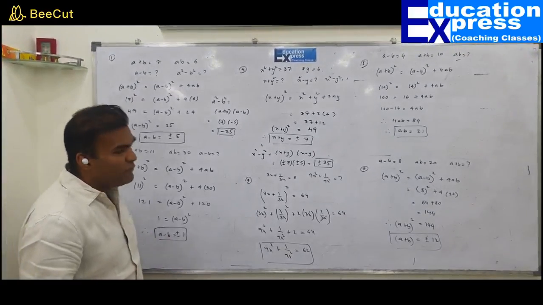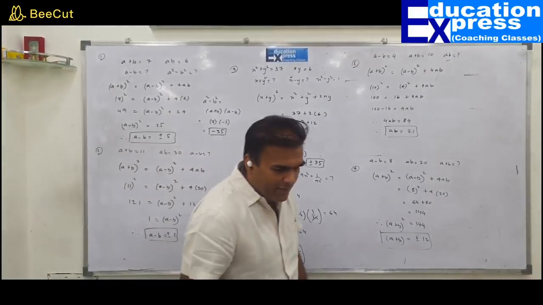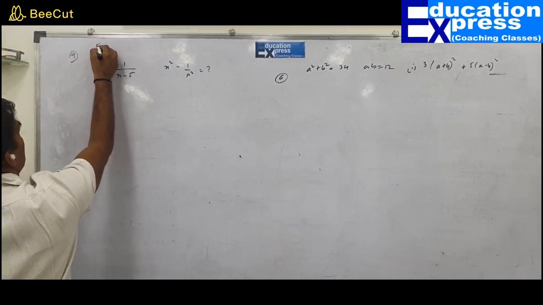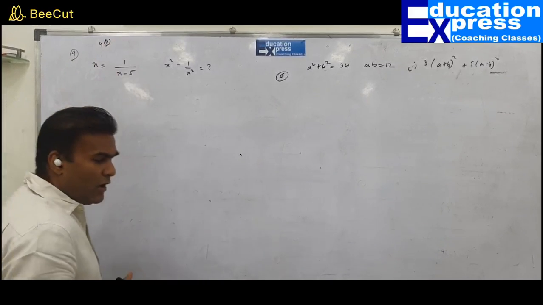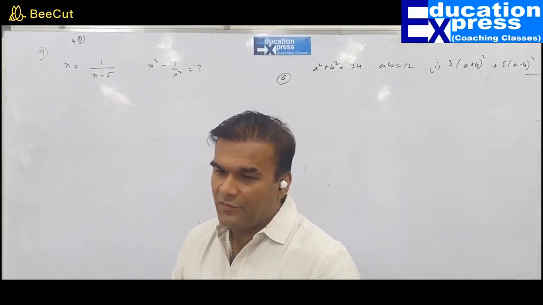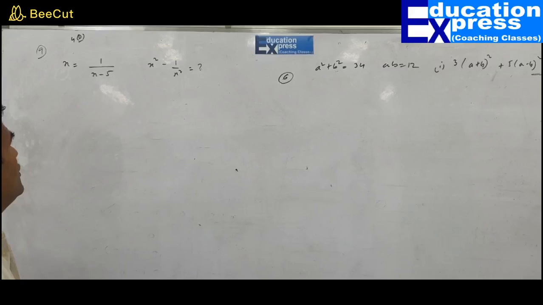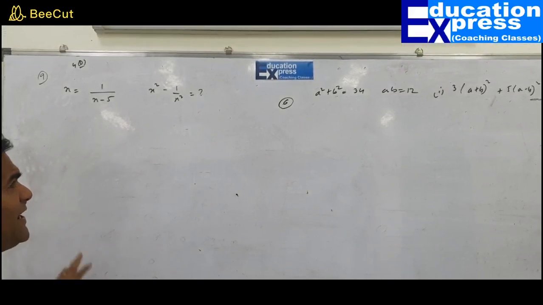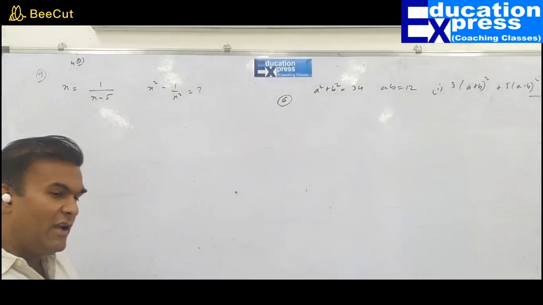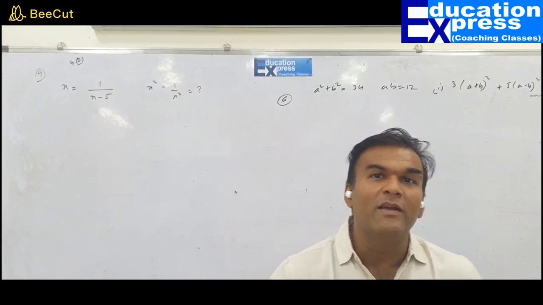After this, let's move on to exercise 5D. This is question number 9, exercise 5D. My dear friends, we have finished with exercise A. These are the questions which are in sync with exercise A only. So, the idea is basically to show you how the outlook of the question may differ, but yet the methodology that we are going to adopt for solving the question is going to remain the same.